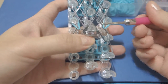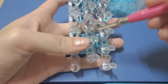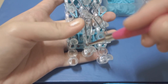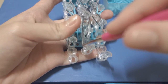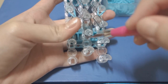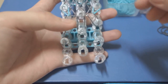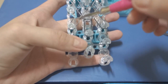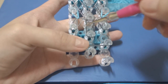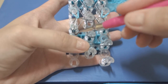You will see the first two black bands will be loose like this, and that is completely normal. Don't be afraid that the bands will fall off when you take it off the loom. What you just want to do is put it here on this peg, so it doesn't go around while you're looping. It's just going to make things easier if you put it here temporarily.